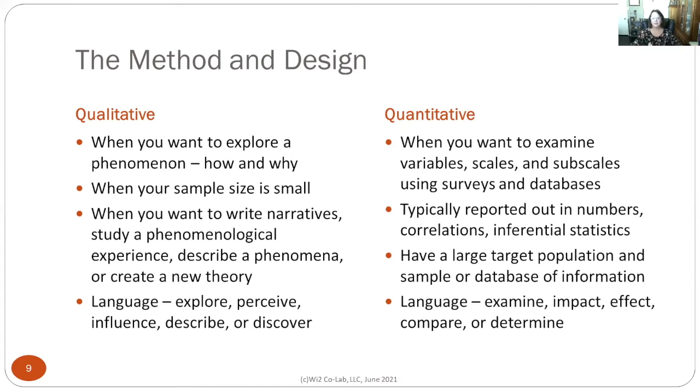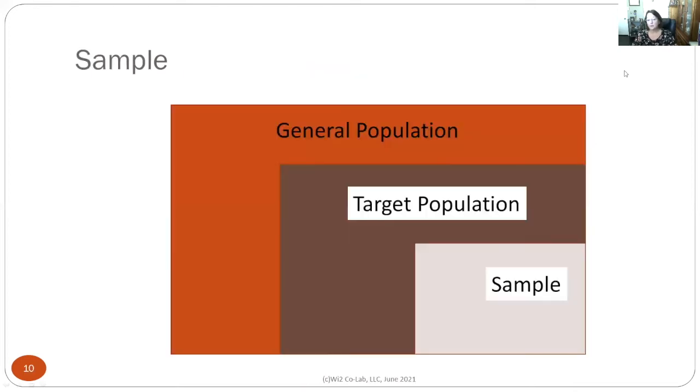Remember, again, it can't just be because it's my preference. You've got to be able to demonstrate and show in your problem space or your need for the study why your design method and design have to be that way. And then your designs, I didn't include here, but there's different types, of course, for quantitative. There's different types of design for qualitative. I alluded to it on the qualitative side. So, all right. Just a quick reminder.